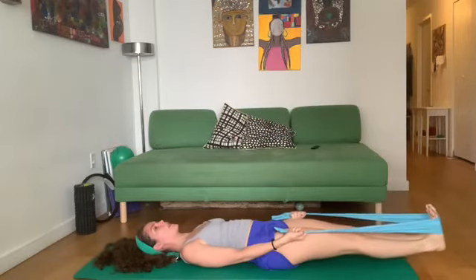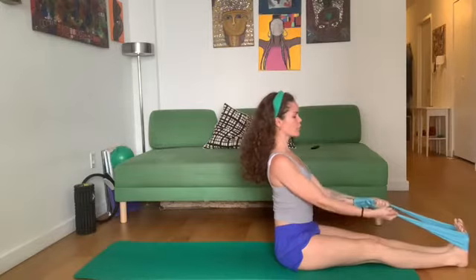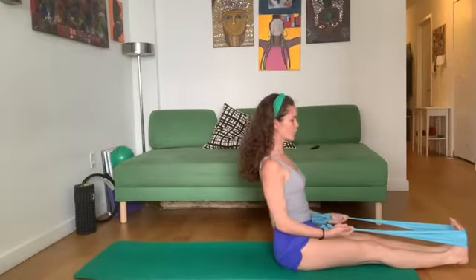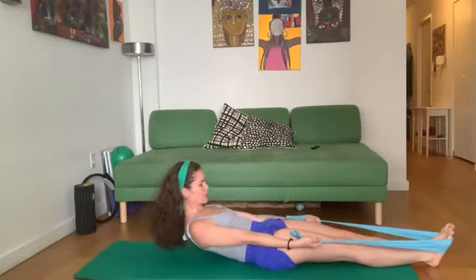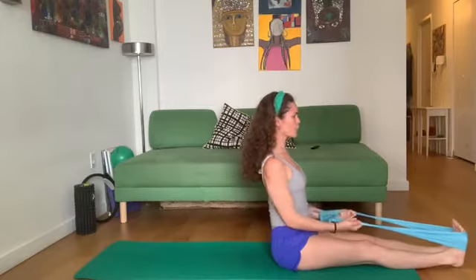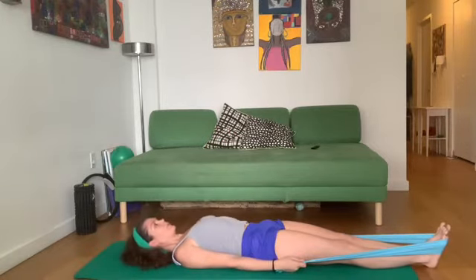Keep the legs down. Start to roll — head, neck, shoulders — the band is going to assist you to come to a tall sitting position. Stretch your arms, roll your elbows back. Use your arms and the tension of the band to sit taller. Stretch your arms, point your toes, start to roll back, shoulders back. Let's roll up — head, neck, shoulders — navel to the spine, roll, find a very tall position. Extend your arms, roll the elbows back, parallel, close your glutes. Stretch your arms, roll down, shoulders back, point your toes, navel to the spine, engage your thighs.